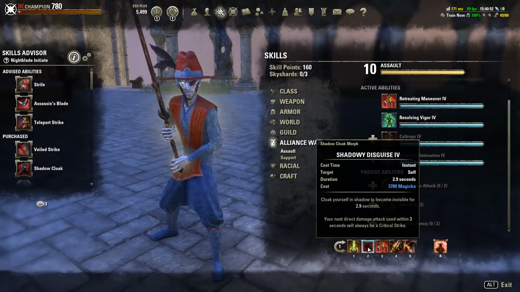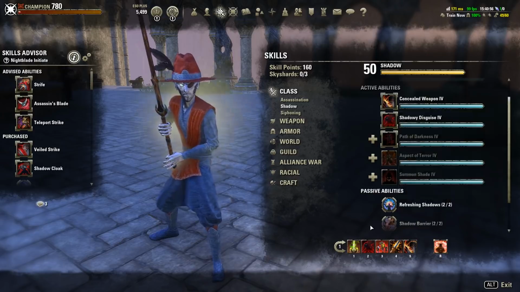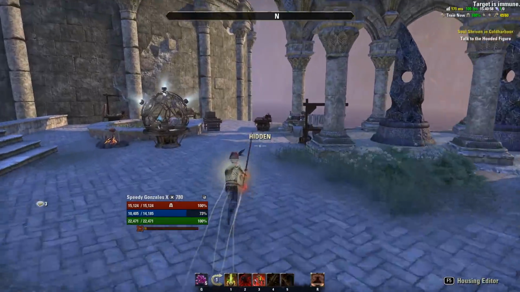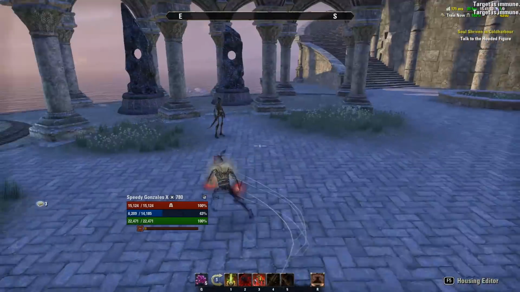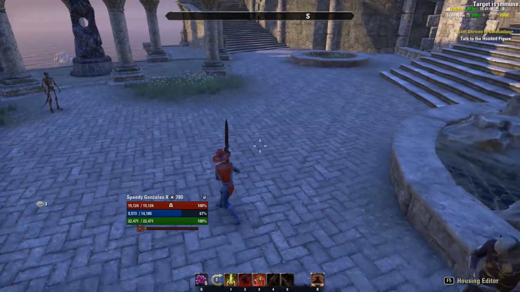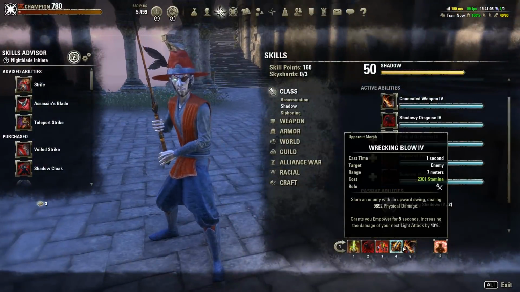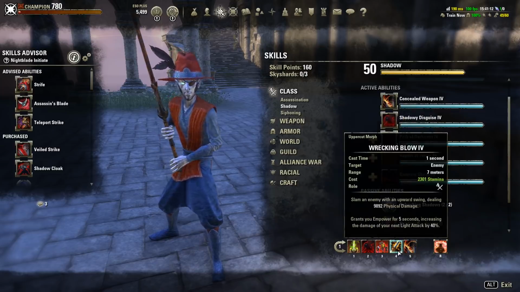Shadow Disguise, obviously that's a Nightblade ability. With this you can simply cloak through enemies and they will not attack you. That's very nice. And when you approach an enemy and you harvest something close to it, you actually can harvest it faster before they get triggered. So that's another cool thing about it. Other than that, Rally, Wrecking Blow, or whatever you want to put there.